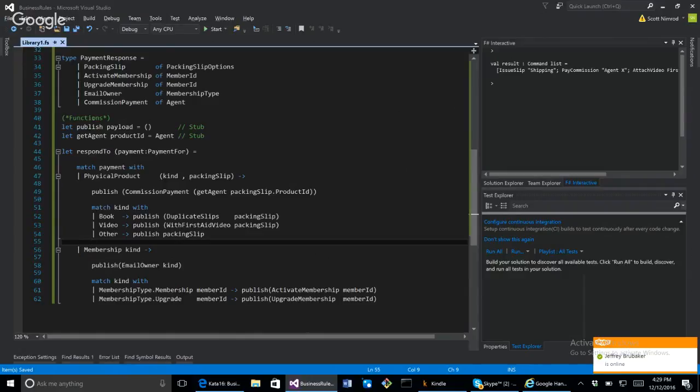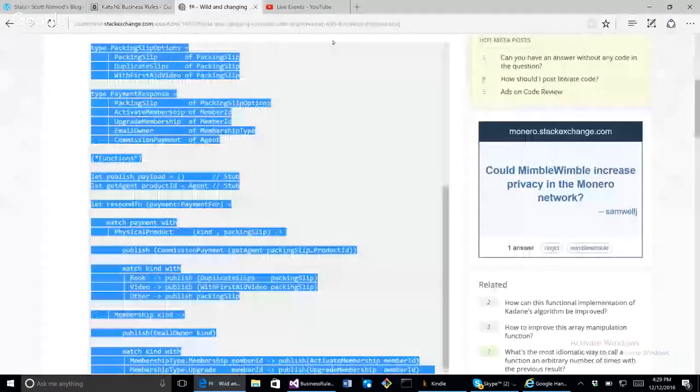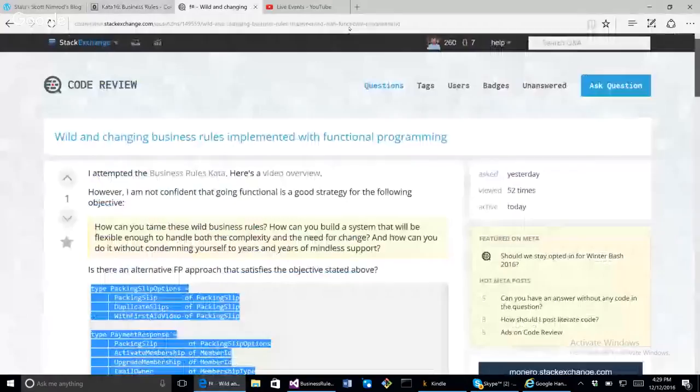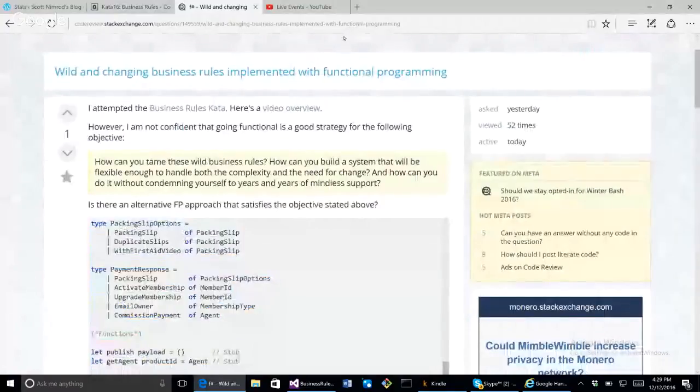All right. So I went ahead and I went on Stack Overflow and I was like, hey, can someone code review my implementation? Because I'm not sure if functional programming is the best approach or the best tool for this particular kata.